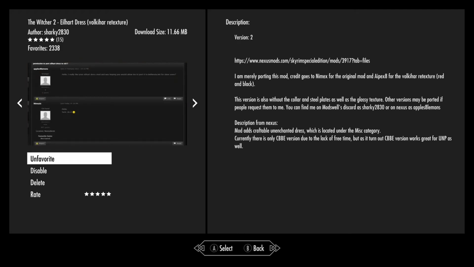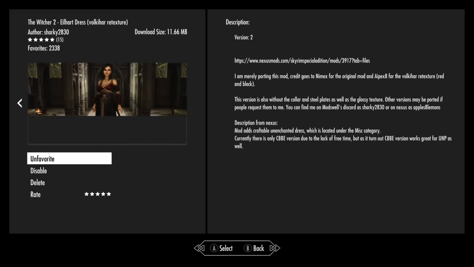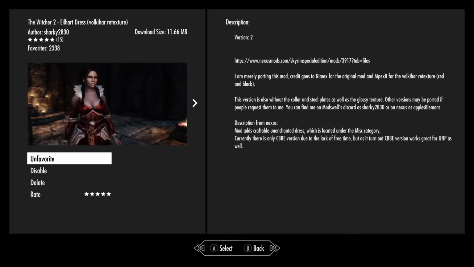So this is what we're looking at here. Now they make a note here, and we're going to try this. It says the mod adds a craftable unenchanted dress which is located under the miscellaneous category. Currently there is only CBBE version due to the lack of free time. But as it turns out, CBBE version works great for UMP as well.